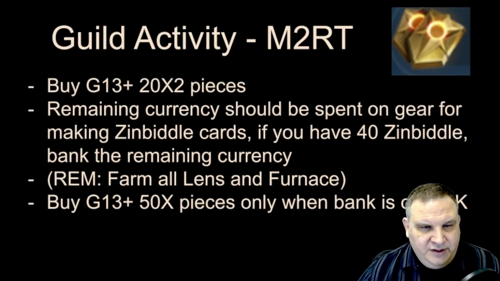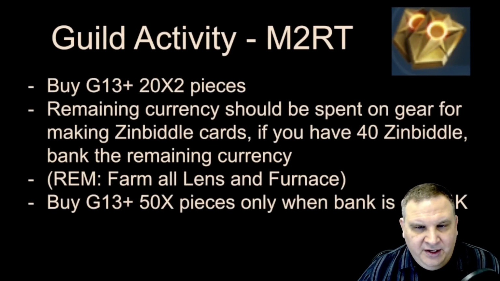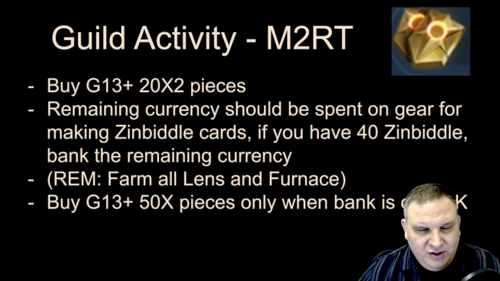The Mark II raid tokens. First thing we're going to prioritize is these 20 by 2 pieces. So the right side relic pieces where you need 20 pieces twice, we're going to buy all of those out of the shop. We're going to prioritize that. It's the most efficient purchase for this type of currency, and we just don't want to have to farm them ever. The remaining currency should be spent on making Zinbiddle cards. Once you have Zinbiddle cards in the bank, then you buy the remaining pieces that you need. Remember, the detonators and stuff like that we're going to buy. And just as a reminder, we're going to farm all of the lenses, the furnaces, and the keypads that we can. And then the last thing, right?